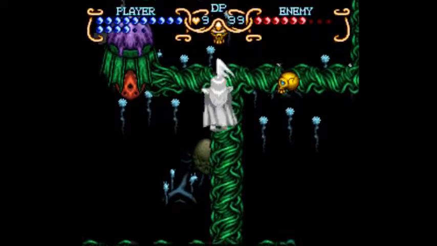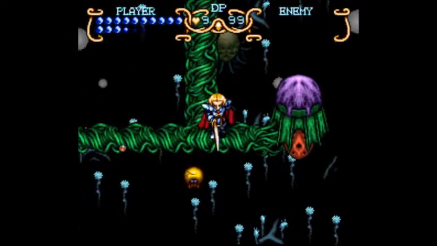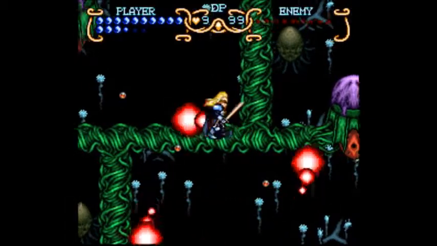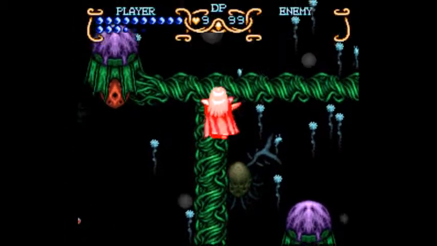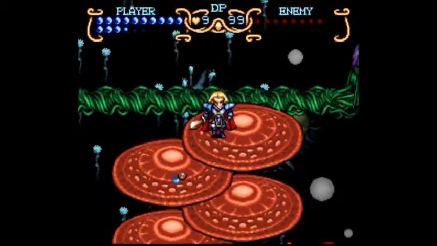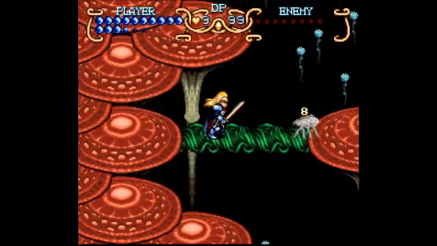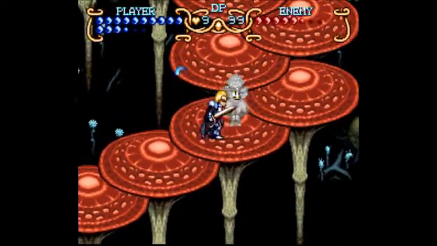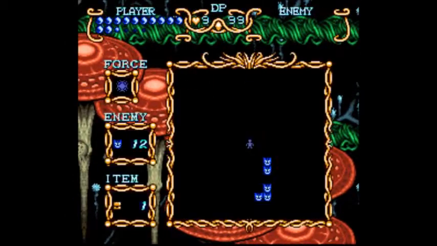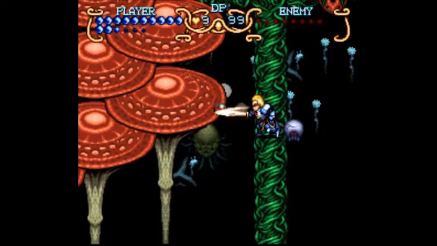Don't go that way yet. That was nice. Oh man, that really slows the screen down. Guess I should have a bit more of a last resort, maybe. Okay, how many more enemies we got? 12? That's a lot of enemies. Well, you gotta be kidding me. Don't go over there.